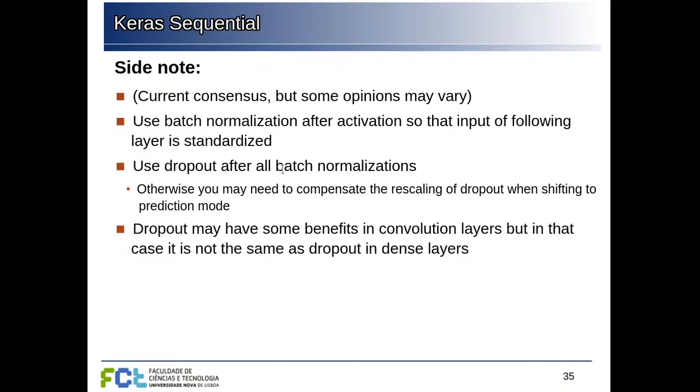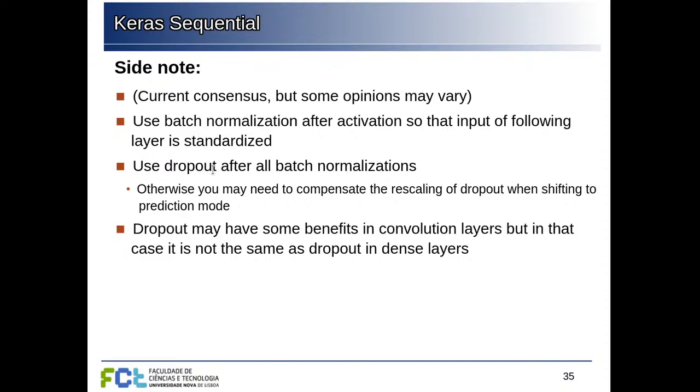In general, it's not a good idea to use dropout before batch normalization. The reason for this is that batch normalization stores the average outputs during training, the mean and the standard deviation, so that it can rescale everything afterwards when we are using the network for doing predictions. But dropout after training rescales all the outputs to compensate the disabling of the neurons with some probability during training.